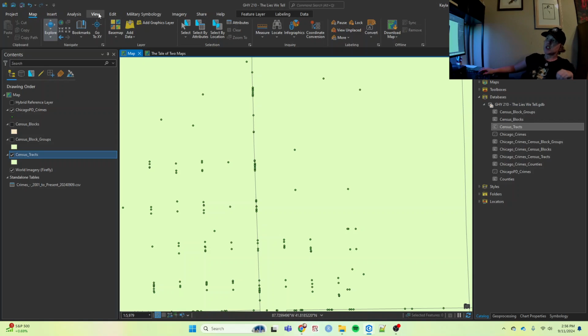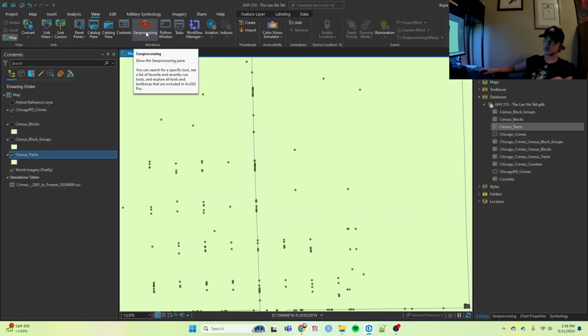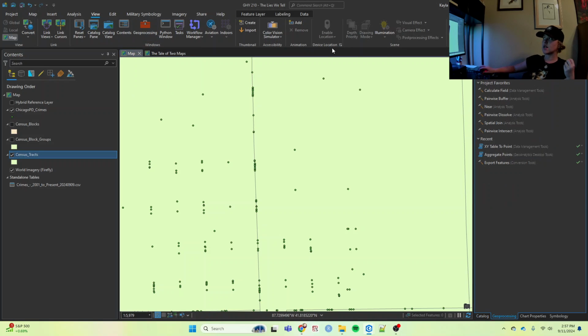When you're trying to do these things, pretty much everything you need to do in GIS for a process is available using this geoprocessing toolbox. If you go to the ribbon on the top and hit view, in the middle you're going to have this nice little toolbox that says geoprocessing pop up. If I click on it, it's going to pop up on this right-hand side. Now, you may see a variety of tools that are called project favorites, or as you get going with this, you might have some that are called recent. These ones are useful if you do a lot of things fairly commonly.